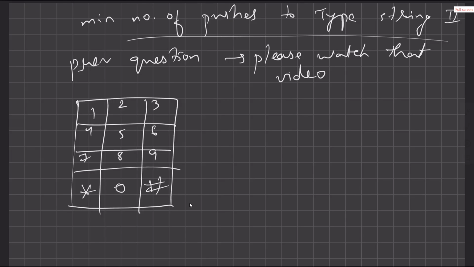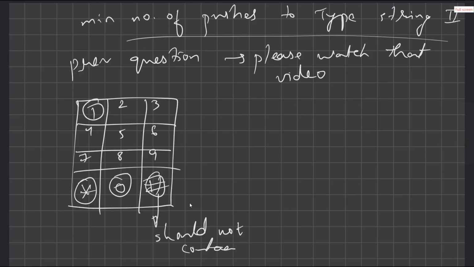In the question they've said this 1, star, 0 and hash should not contain characters. And the remaining 8 places we have, these 8 places will have characters.